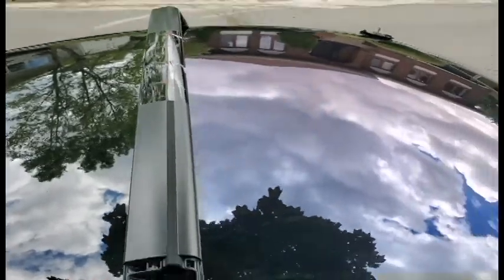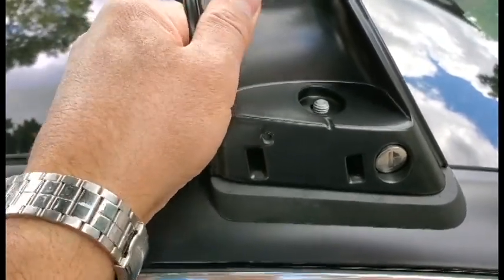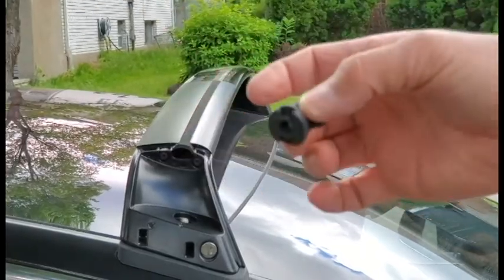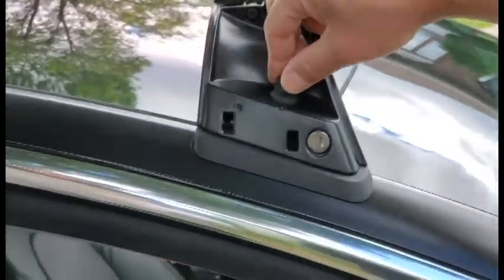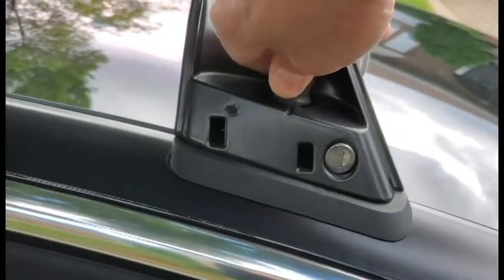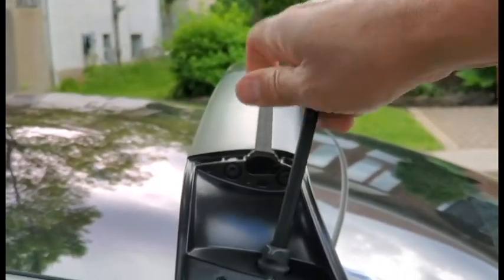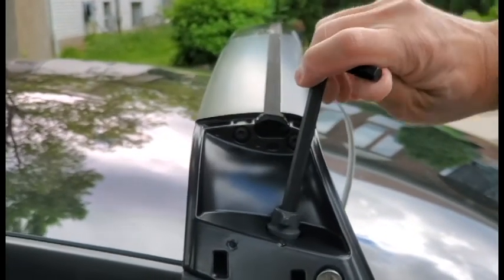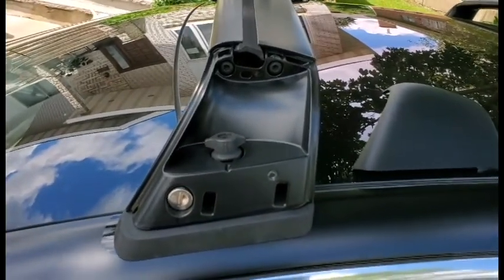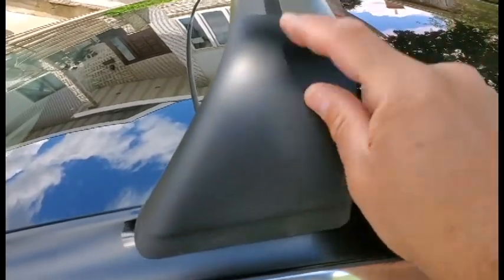Then you can take the stickers off and do the same thing for the front. It's quite simple — you just lower it and make sure it lines up with the screw and that hole. Next, take the nuts and screw them on hand-tight. Do this four times, then hand-tighten with the wrench, being careful not to over-tighten. There's a small alignment indicator — lock each one into position and then put on the cover.